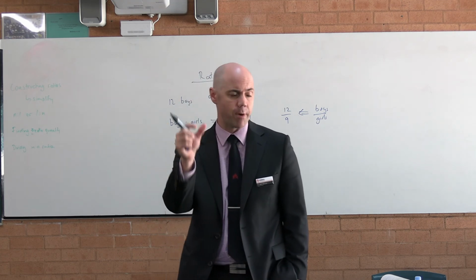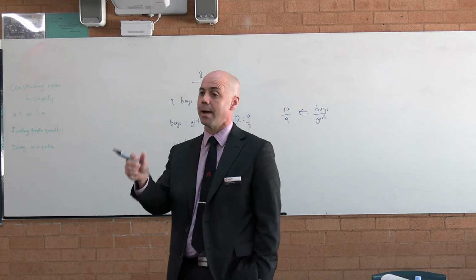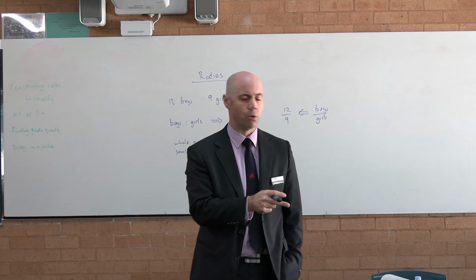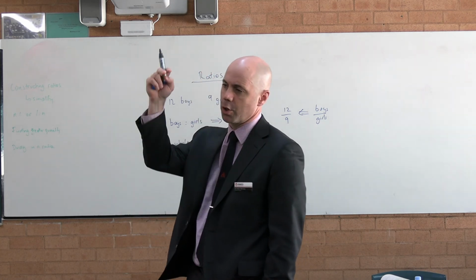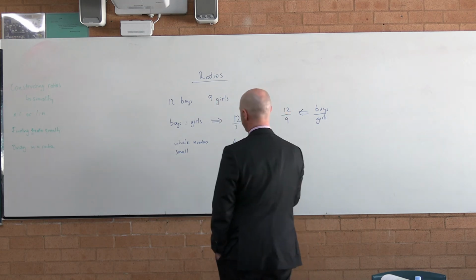Okay? And so that's the first thing to be reminded of. When we simplify ratios, we are going to usually divide, sometimes multiply, but usually divide by the same number. Okay? What we do to one side of the ratio, we do to the other. Just like in fractions, what we do to the top of the fraction, we do to the bottom. Same thing. We must multiply and divide by the same number.